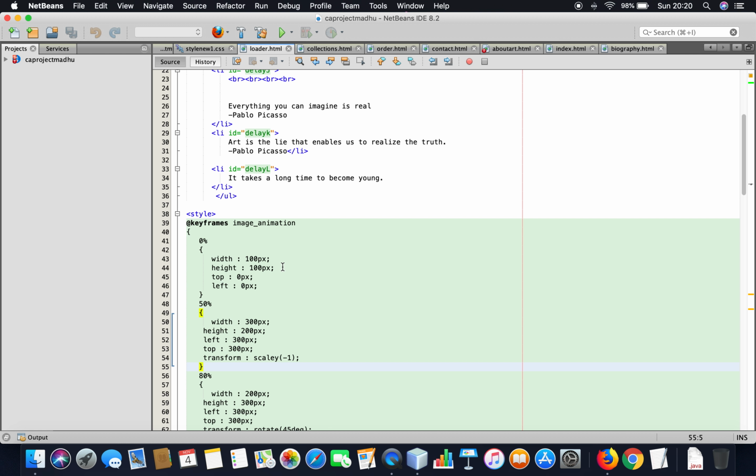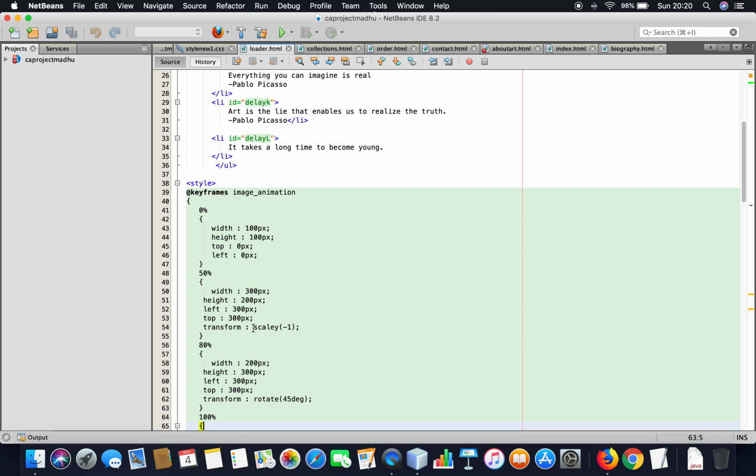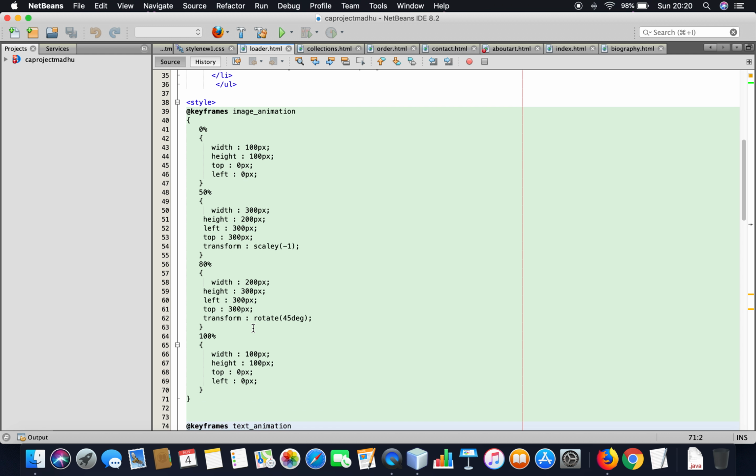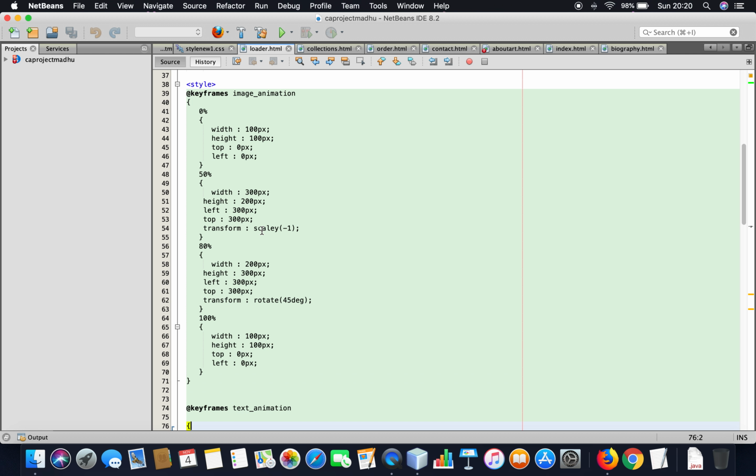I've given the width and height at the start to be 100%, and when it comes to 50%, the width and height change to 300 by 200 pixels, so it keeps on increasing. At 50% I've given a negative scale transformation, and when it comes to 80%, I've given a rotate of 45 degrees.